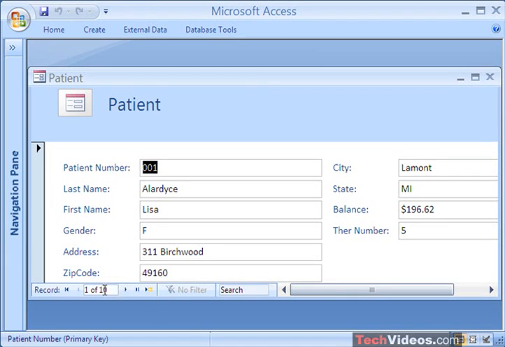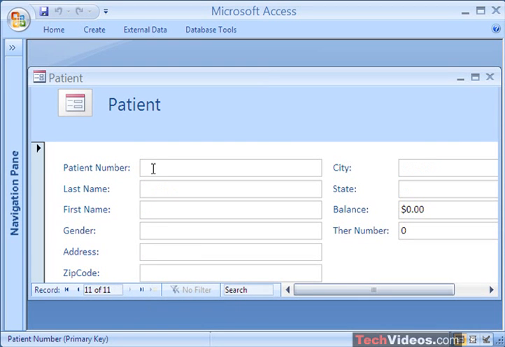Well, I've only got 10 patients in this clinic. Let's assume a new patient is walking through the door right now, and they want to see a doctor. At this point, I'm going to press on the new blank record icon, and I would have to give them a patient number, ask them for their name, gender, etc. And then eventually I'm going to want to ask them for the zip code.